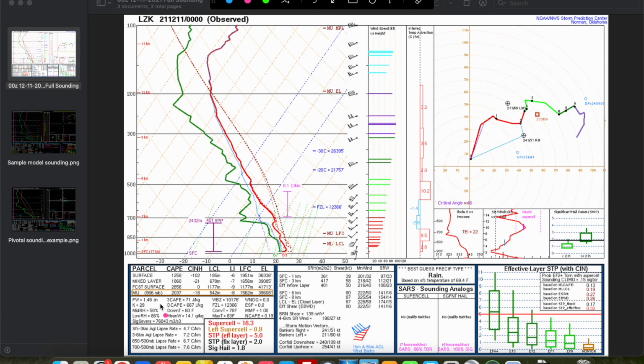We'll move on now to DCAPE. And DCAPE stands for downdraft CAPE. DCAPE is not super important in your typical severe weather sense when we're forecasting for tornadic supercells, because as we know, downdrafts can undercut the rotating updrafts of supercells and negate the tornado threat in storms. But it is important when we're forecasting, say, for monsoon storms, and you can take a look at the DCAPE when you're forecasting for severe weather to see if maybe we're going to see more of an outflow dominant storm mode.